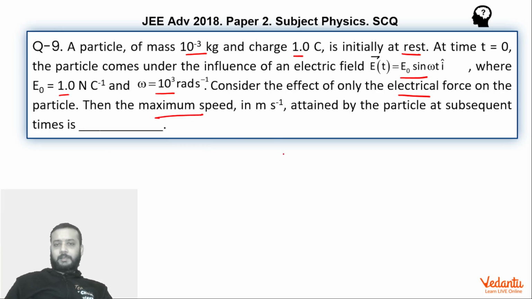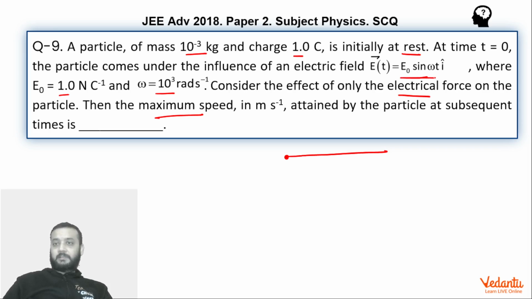Now we have to realize that, let's say, the particle is at origin. So at time 0, force starts acting in positive x direction and hence we can say the particle will start gaining speed in positive x direction. So it's very easy to see that till the time force acts in positive x direction, the particle is going to gain speed. That means it's going to accelerate. The moment force becomes negative, the particle is going to retard. That means its speed will start decreasing. And hence we'll have to see till what time the force remained positive.